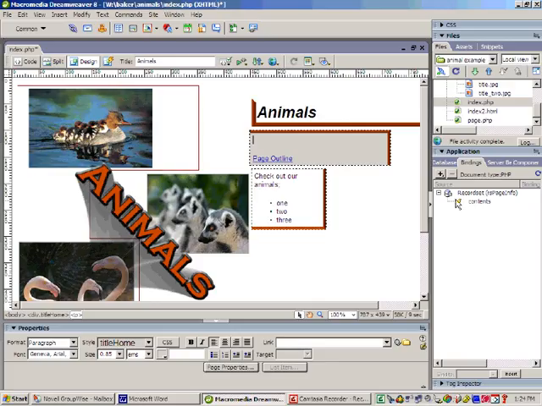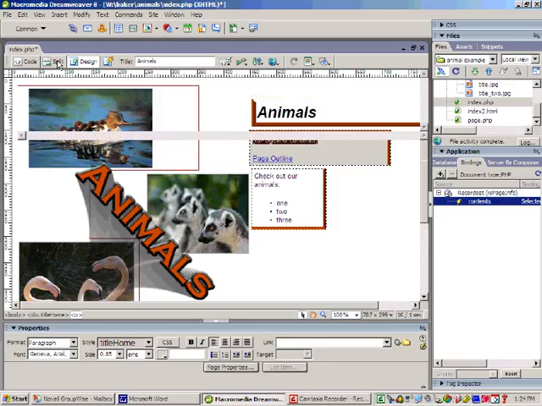Now it's very, very easy to display database information on this web page. In the Bindings menu, I drag over the contents and I let go. What happens is PHP code is written that will retrieve the database information and display that information on the website.